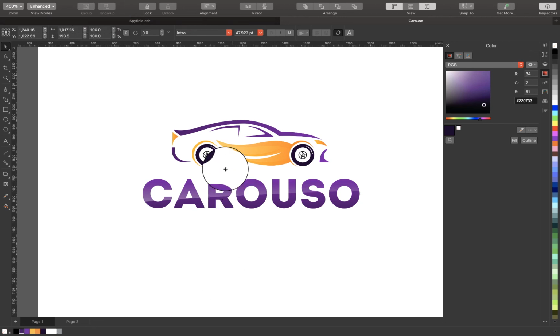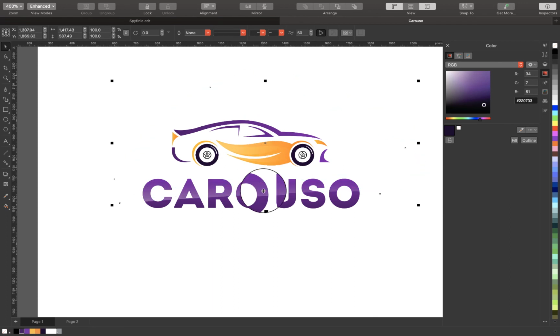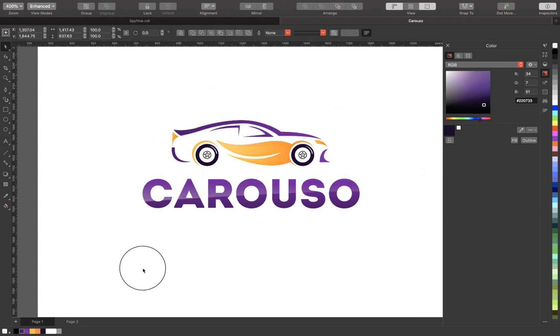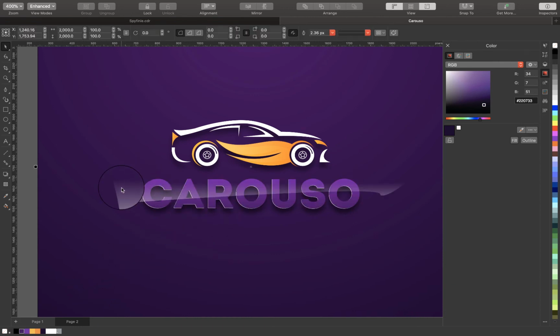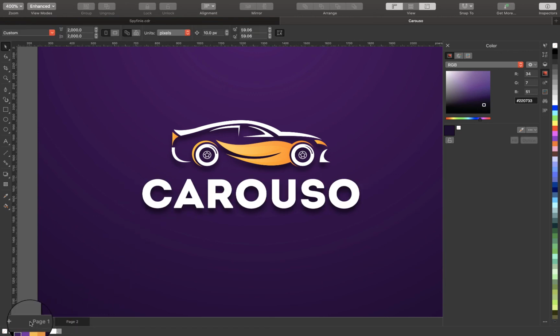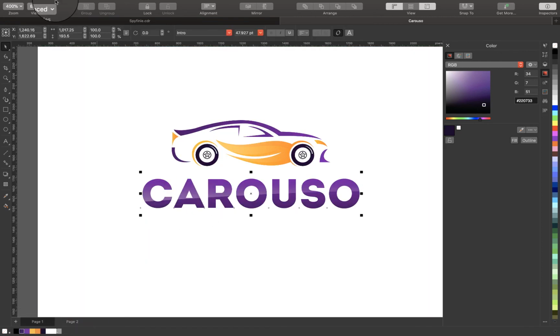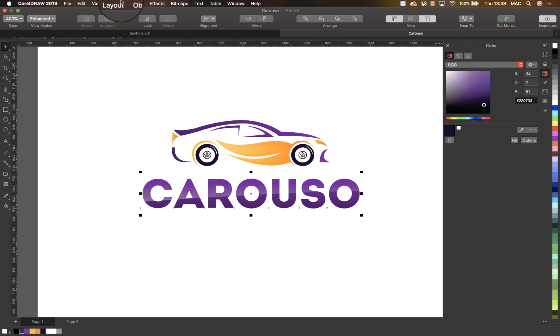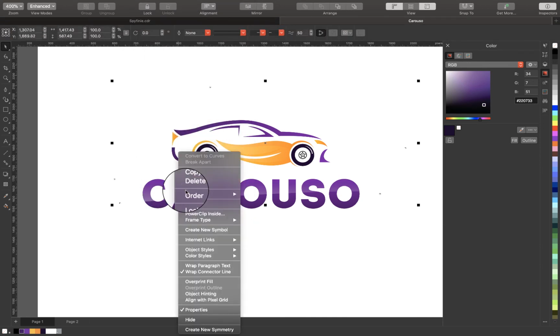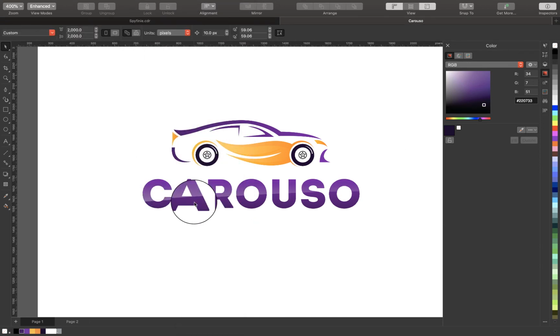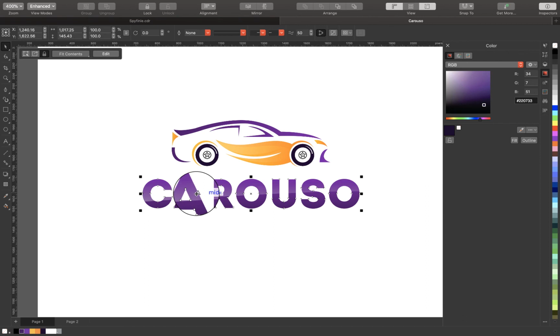And the reason why I'm clipping it is because this is standing on the background on its own. Let me show you what this will look like on a purple background. Can you see? It is showing the entire reflection. Let me delete this. So what I need to do is I need to first of all curve this text. So I go to Object, convert it to curves. So to curve it, that's Ctrl Q. And I can right click on this reflection and paste it here. It is done.